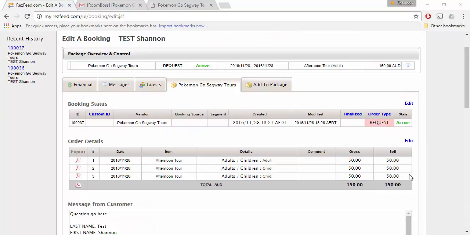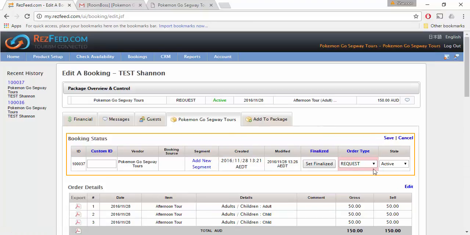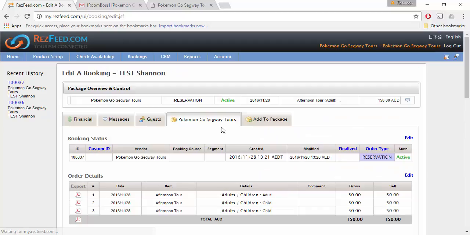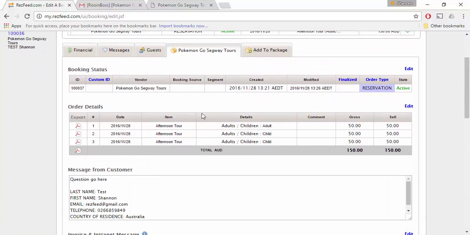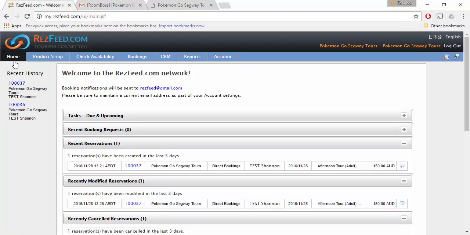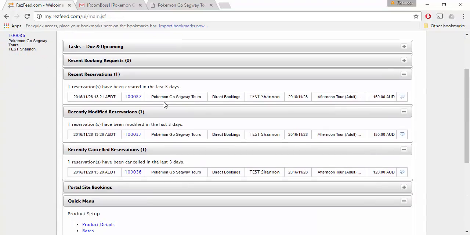Okay, so there we go. It's that simple. We've added the extra person in. And the people are going to come. So we're just going to change this to reservation and hit save. And we're done. And so it's really easy, guys, to alter bookings. Make sure you select active or cancelled or reservation or whatever type they are, and then that allows the system to easily track them. Then if you go back, you can always see these at a glance from your home screen. These will always display in here.